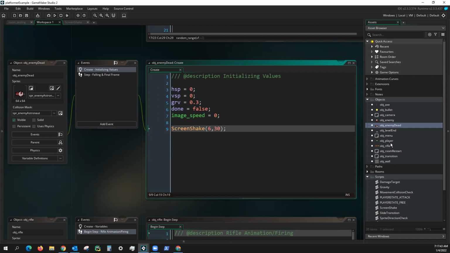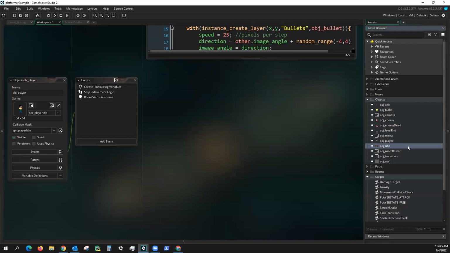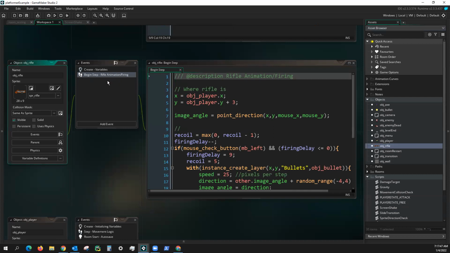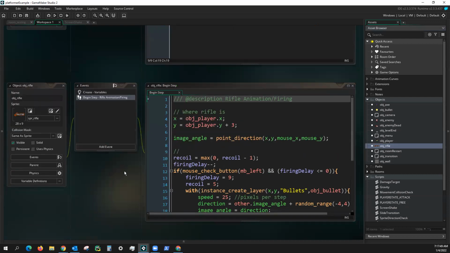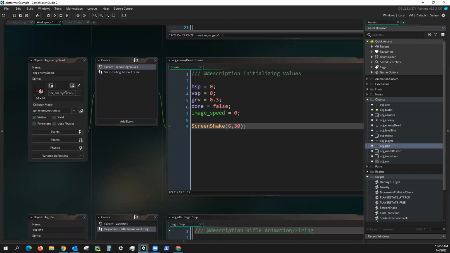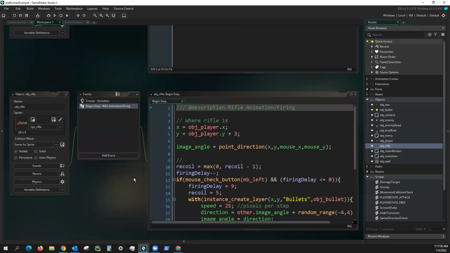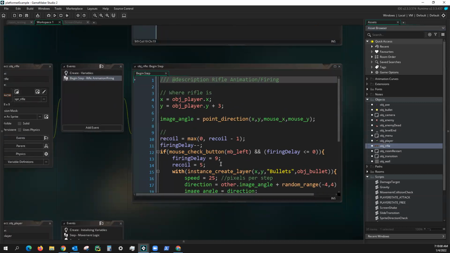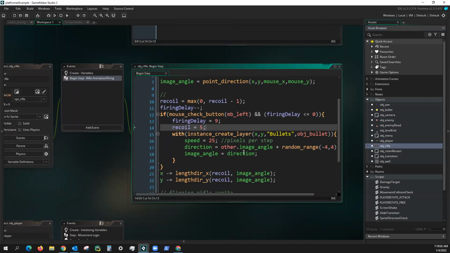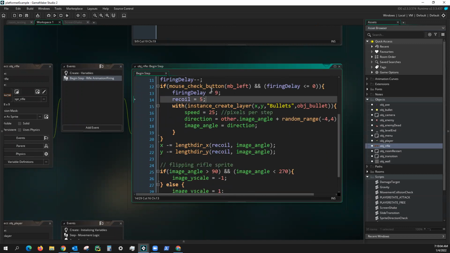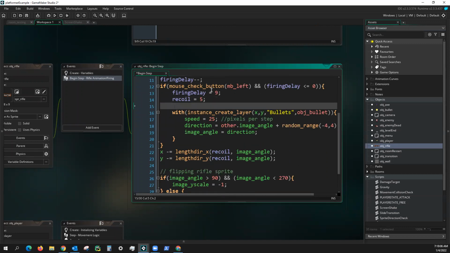And then every time we fire the rifle, let's go to the rifle in our begin step. If you didn't catch it, for the enemy, you do that in the create event. As soon as the dead enemy is created, you shake. Here, whenever you create the bullet down here after we fire the rifle, you'll want to, of course, also add in a screen shake.